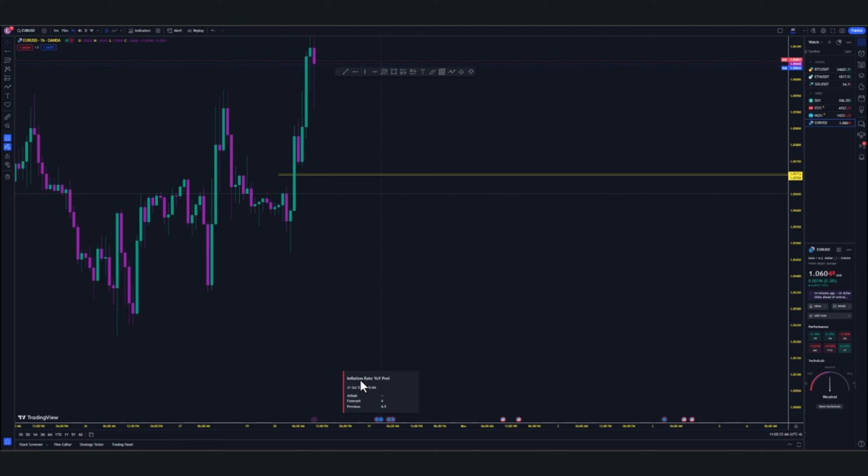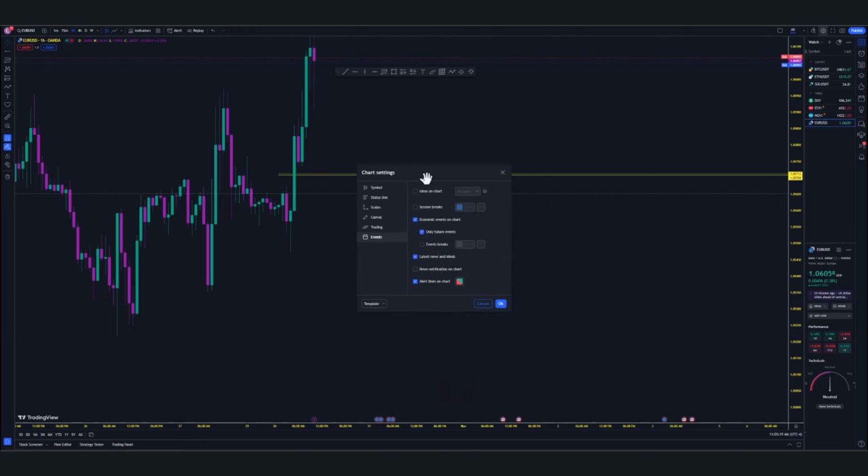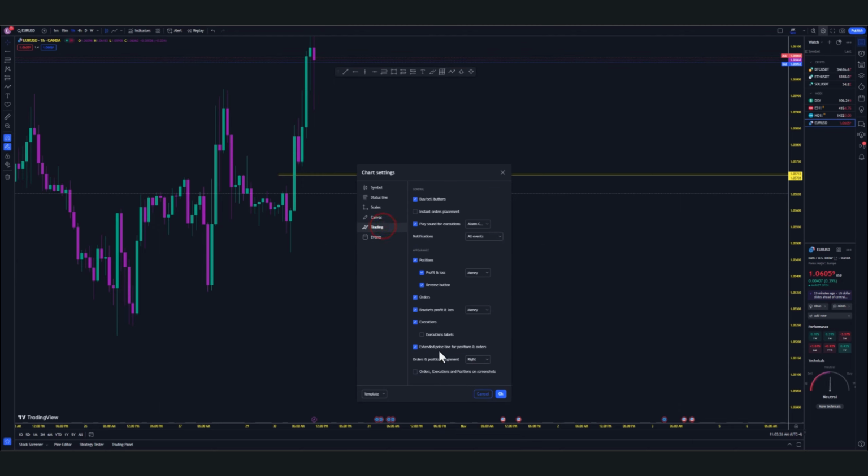Yeah, so here is the inflation, as you can see. So you see the inflation rate here. So that's what the event does. Okay, so I don't suggest you to do anything over here, just keep it as it is. But the trading panel, this part is very important to understand. I'm just coming in, as I said, a couple of minutes after I finish this side. Okay, so bear with me.